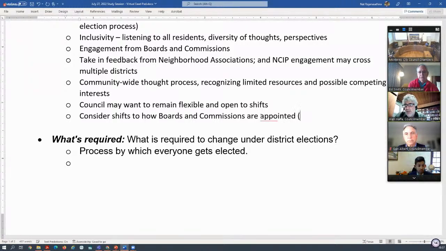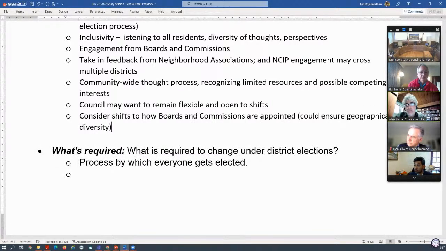Other boards and commissions, I don't know we've ever really looked at in that way. And I, for one, would be interested to see, based on our districts as they're now drawn, how many people on the various boards and commissions come from various districts. It could be that we have good diverse representation. It could be that we don't. And if we don't, that might be something we want to look at. How do we address that? It could be that each district council member could appoint one person perhaps from their district. I don't know. In any case, I think that's something that we may want to look at.